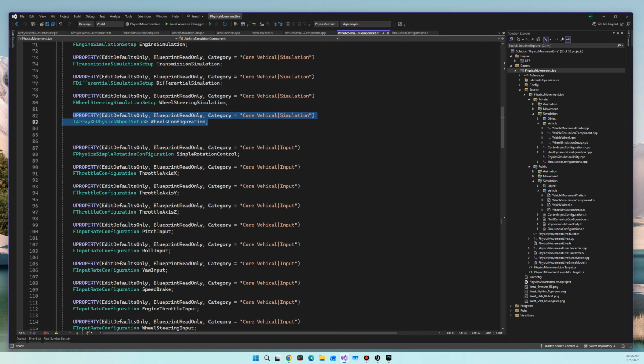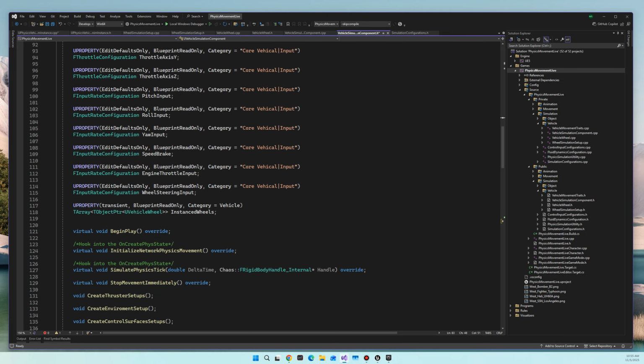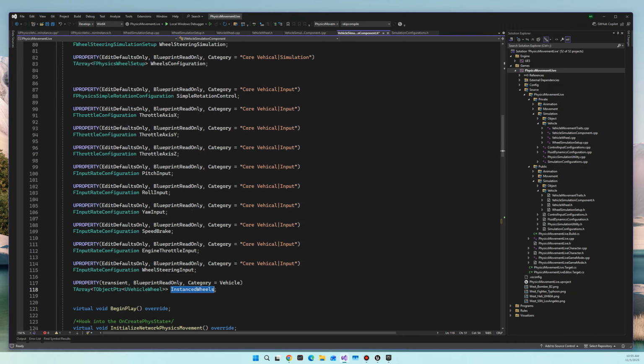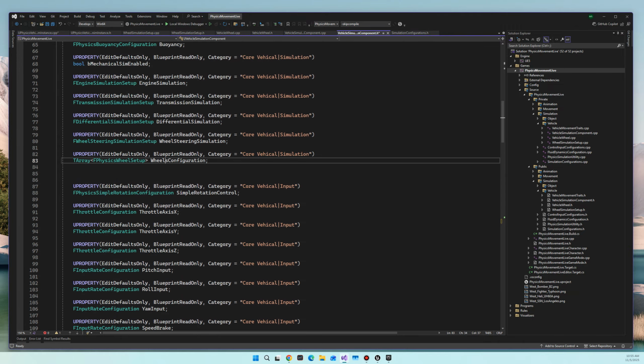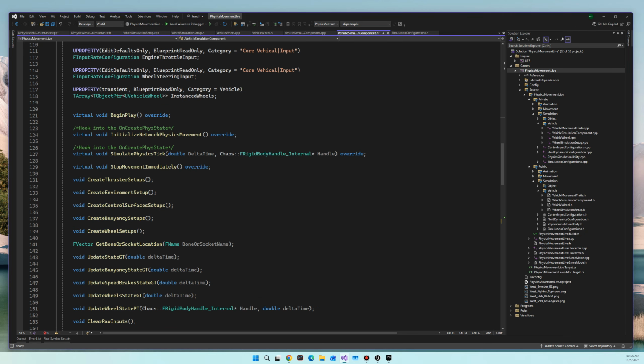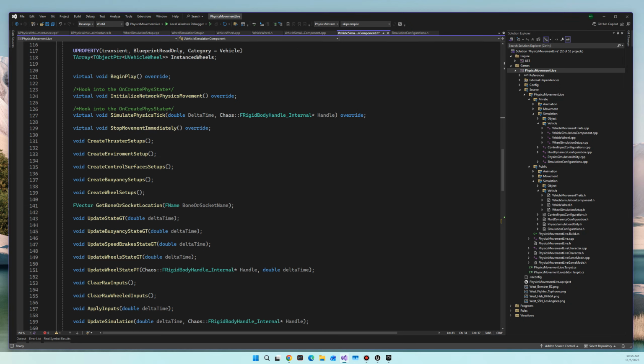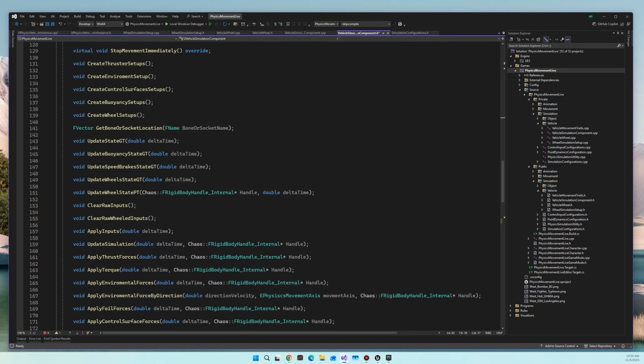And again, since we're going to be creating our setups off this array, it should then be in sync with this array. So if a wheel is in position 0 here, it should be the same wheel that's in position 0 here. When dealing with a lot of this wheel joint stuff, it is tricky. We just have to try and keep things together.